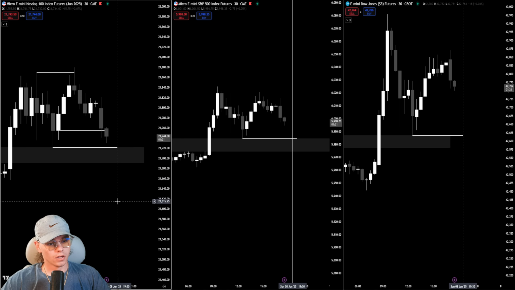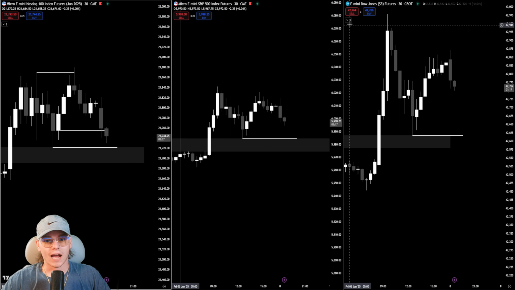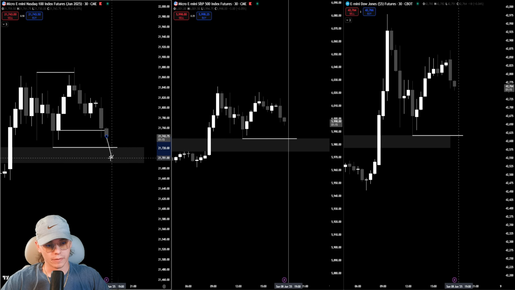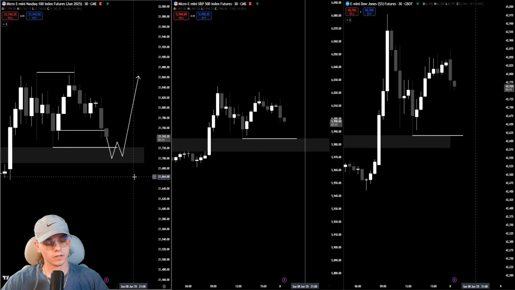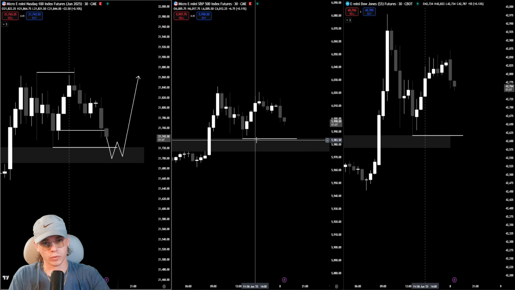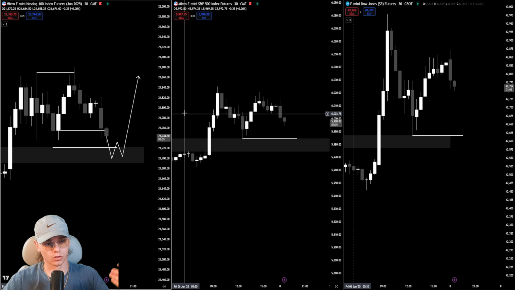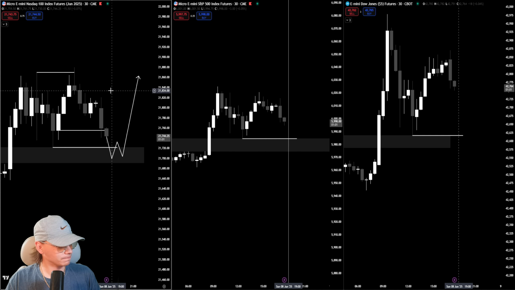So again, with the 30 minute change in state that's about to happen, I would be framing this to be lower, and then I would want to see some kind of confirmation of a reversal to then trade higher. And then we could attack this high, if you wanted to hold that long, because we are overall bullish.